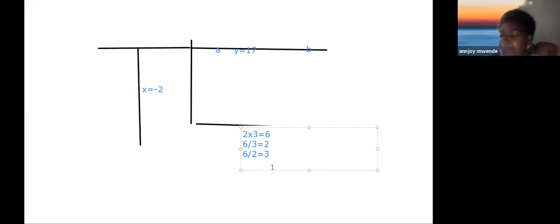Now cross multiply. You find that 0 times (Y plus 1) is equal to -1 times (X plus 2). Now you have 0 is equal to -X minus 2. So we have -X is equal to 2, take X to the other side, we have X is equal to -2. Are you together? So that is how you do it.